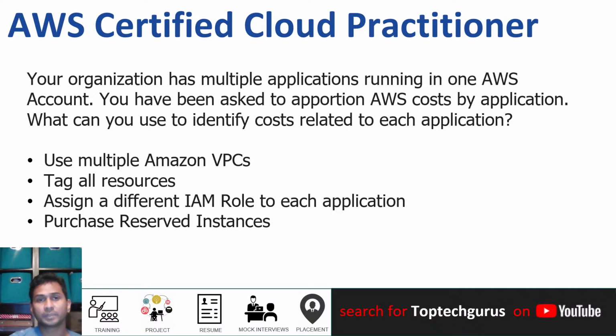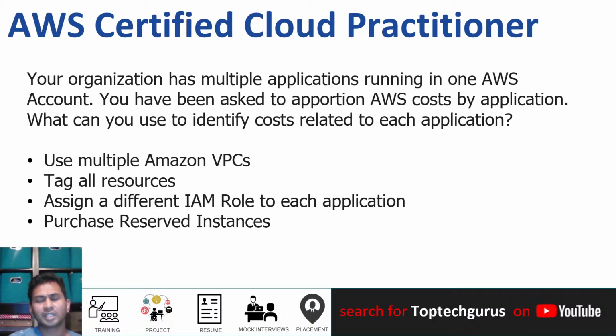First option is use multiple Amazon VPCs. Yep, you can definitely use multiple VPCs, but you don't need more than one VPC per region. So if you have one region and the whole region is covered by one VPC, that is ideal for most situations. Unless you have multi-region, we don't need to build another VPC network. Even if you do that, we'll have to connect between VPC to VPC using VPC peering. So it's a lot more things to do.